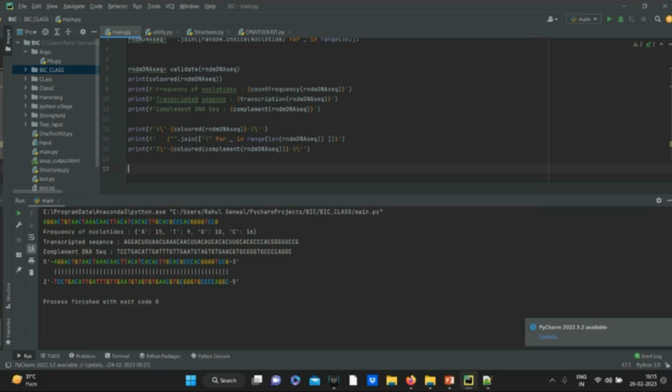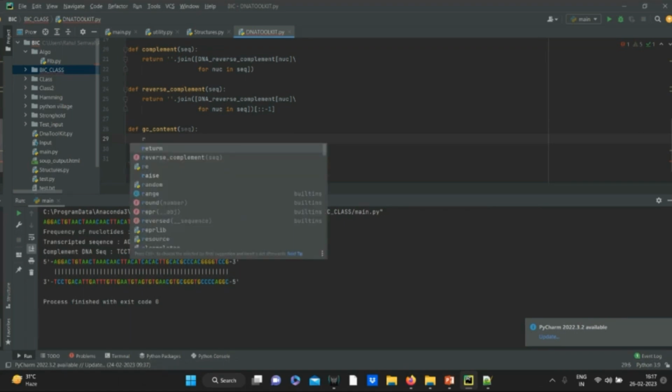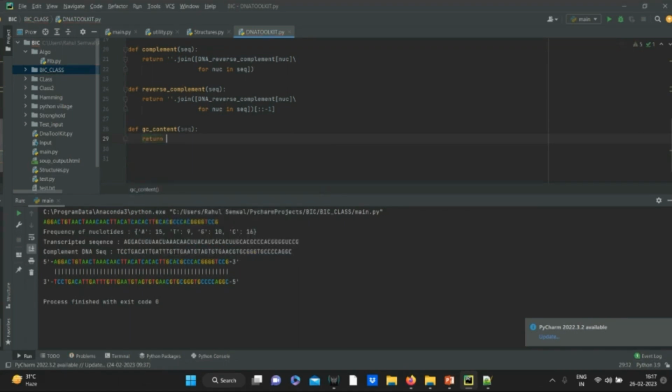Counting the GC content in our DNA sequence. In my sequence, I want to count this one. Count the GC content in your DNA string. You can do something like that. Return, because one of the functions with the string is count.